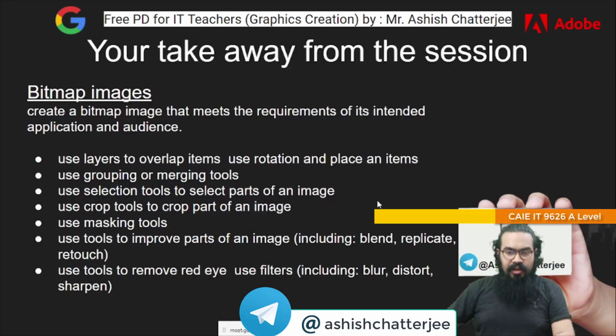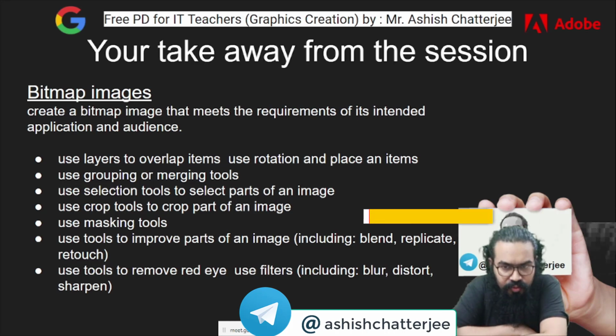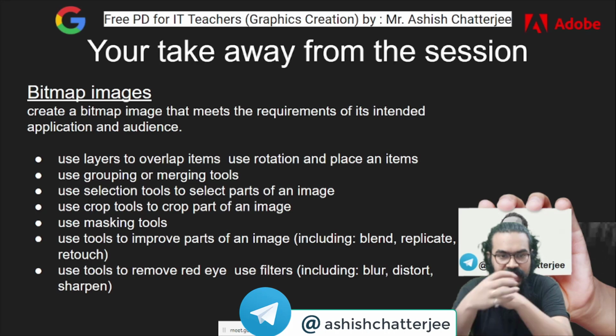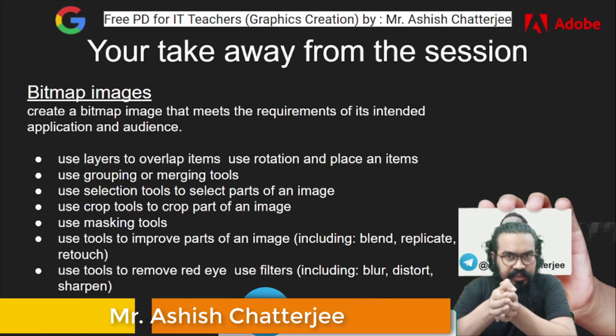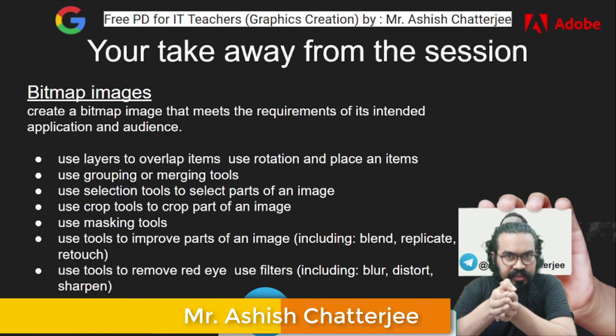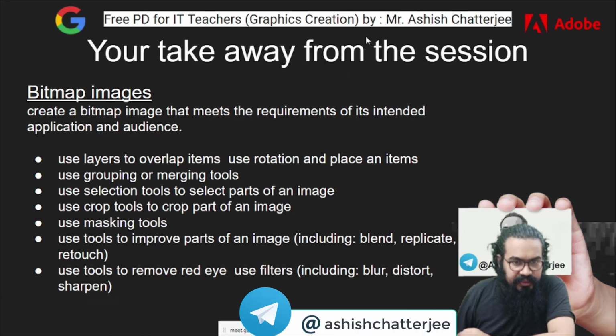Now I'll show you what all the takeaways you will get from this session, right? As we all know, this is regarding IT 9626, which is a program code for AS and A level. The chapter name is graphics creation, and for bitmap images I'll show you the use of layers to overlap items, use rotation and place an item.